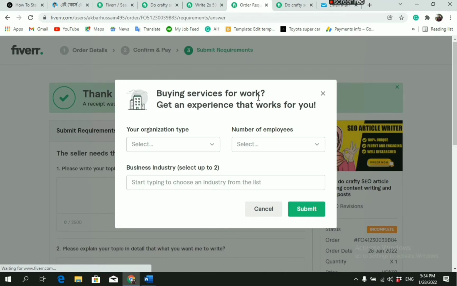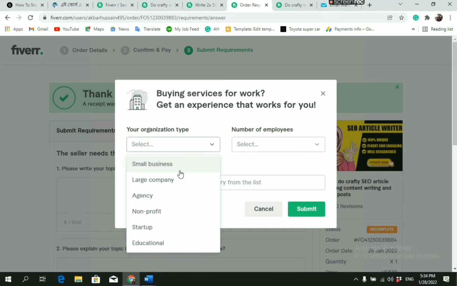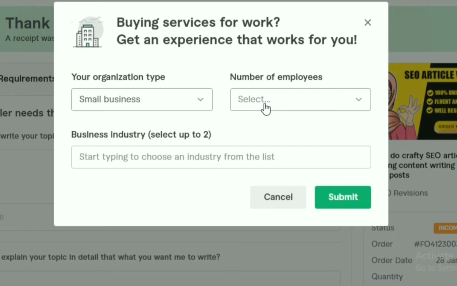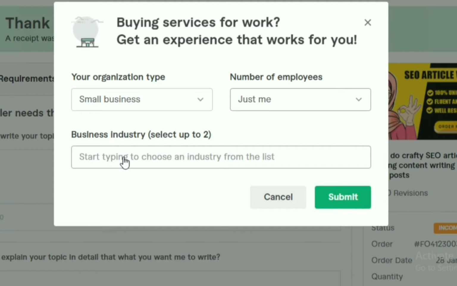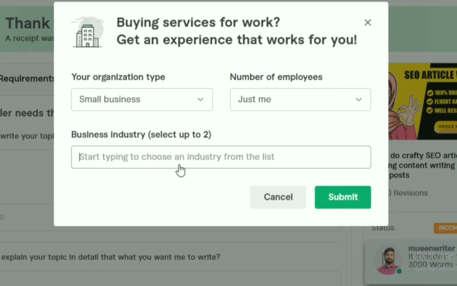Here I will give small business, because my website is just my own work and a small business. Here are the options. If you have companies or anything like this, or you have partners, you can give partners also. There is the option small business, and here I select only me, just me, and you can give 2 or 5 or something like this if you have partners. Here nothing like this. You can select anything, or you can give your website, YouTube, Facebook, Instagram, any accounts or name you have. That name you should give here. There is nothing important or necessary, but you have to give something here.